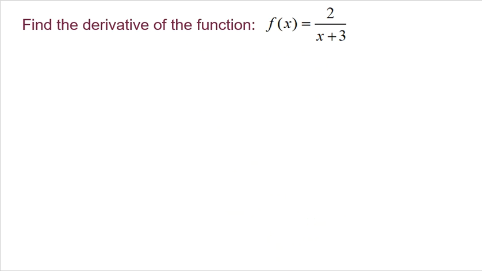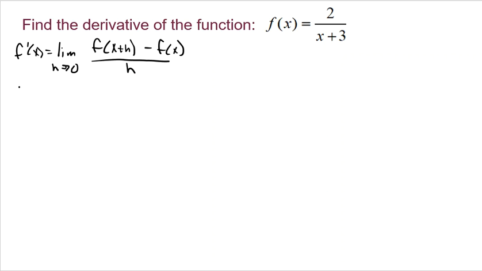All right, let's do a second problem here. We're going to find the derivative of this function. Kind of a good function here, so let's get right to it. So the derivative is the limit, step 1, always starting with that formula, as h approaches 0, of f of x plus h minus f of x all divided by h. And then you could not have to rewrite the f prime of x every time, but you do have to write the limit every single time, until the very end when you do direct substitution.